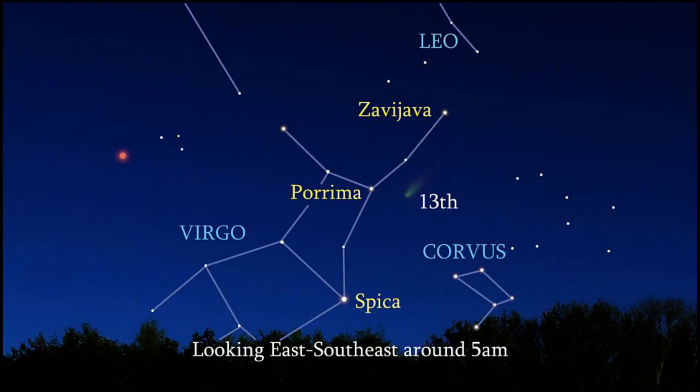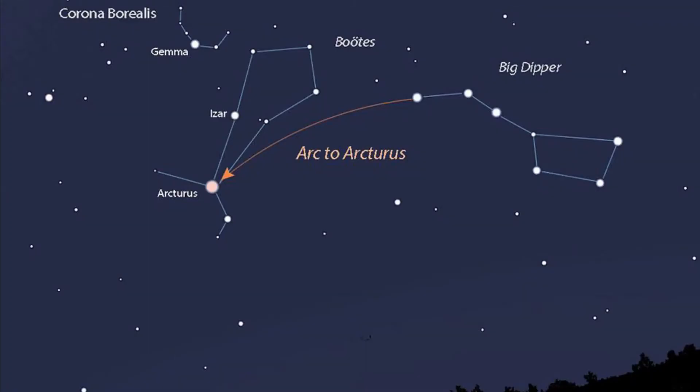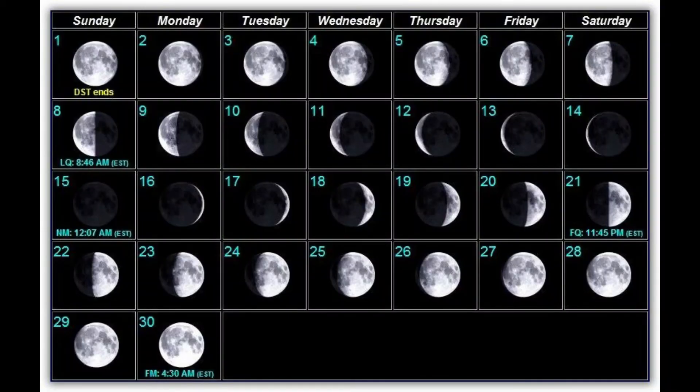There is also a possible comet in the sky — you may need binoculars, but Comet P1 NEOWISE is visible in the northern hemisphere pre-dawn in early November. You can find it between Venus, which is dazzlingly bright, and Arcturus. To find Arcturus, follow the curve or arc of the handle of the Plough or Big Dipper — it points at Arcturus — and between that you can find Comet P1 NEOWISE. Note that this is not the same NEOWISE comet that appeared in the summer.